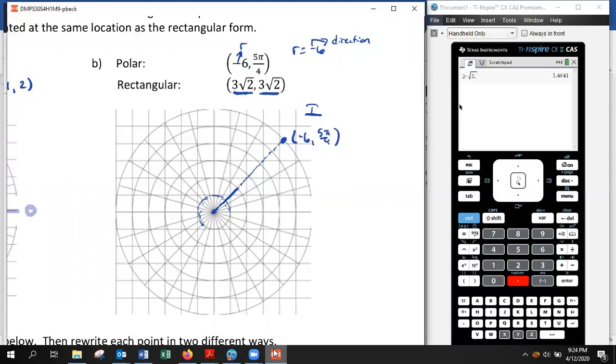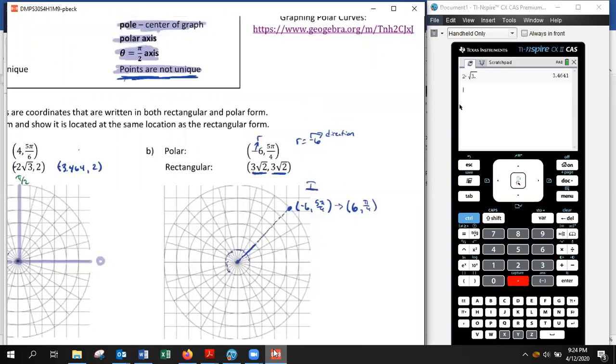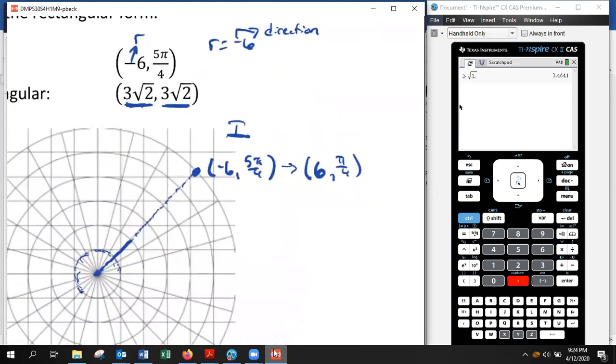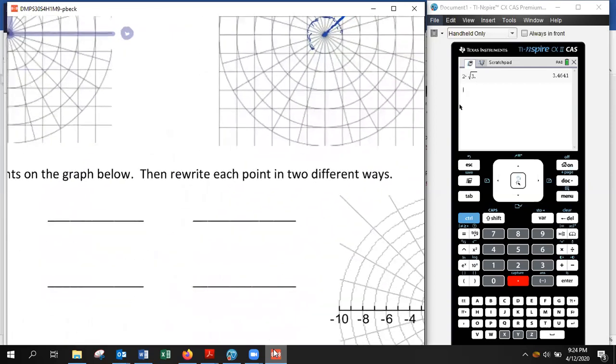Now, some of you are going, why would we do this, call it a negative radius, when we could say that looks like we are going in the pi over 4 direction, which is what quadrant 1 is, and we go out with a positive radius of 6. Well, this is what I meant when I said that points are no longer unique. If I said either one of these 2 points in polar form, both are correct. So it's nice to have some flexibility: maybe I'm going in the 5 pi over 4 direction but walking backwards, or going in the pi over 4 direction, walking forwards. We're going to be walking in the same place.